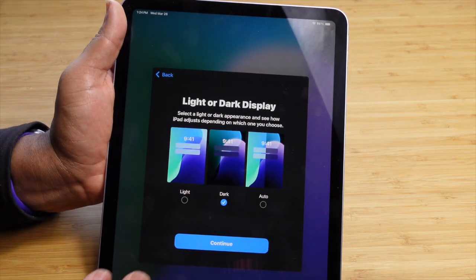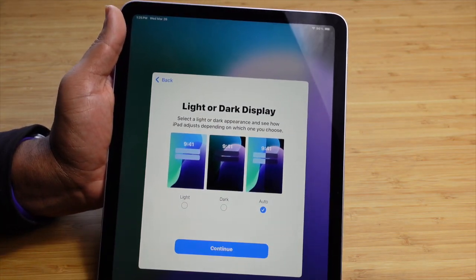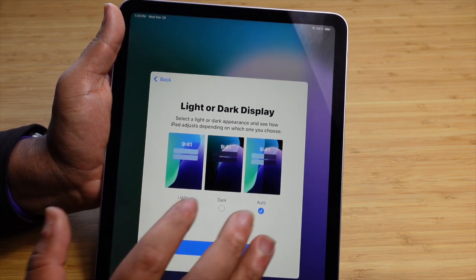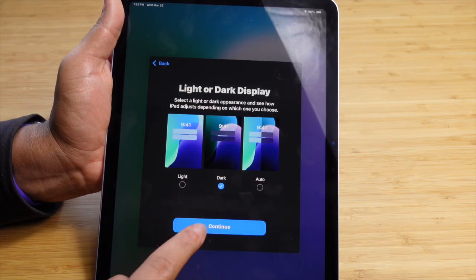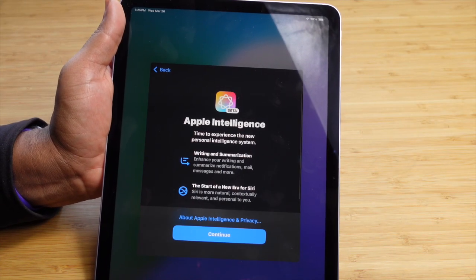It makes everything dark. You can keep it on light if you like light, or you can have auto, which will switch between light and dark depending on whether there's light outside or if it's nighttime. So those are your three options for light or dark display. I'm going to go with dark and have dark mode everything. You'll select which option you want out of the three with the check mark, and then you'll press this blue continue button to move forward on your next screen.